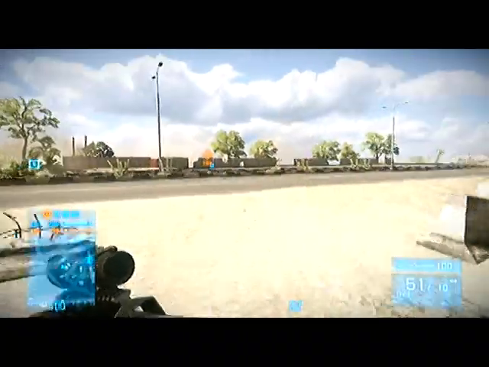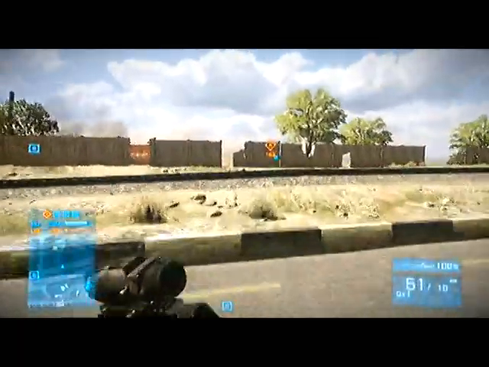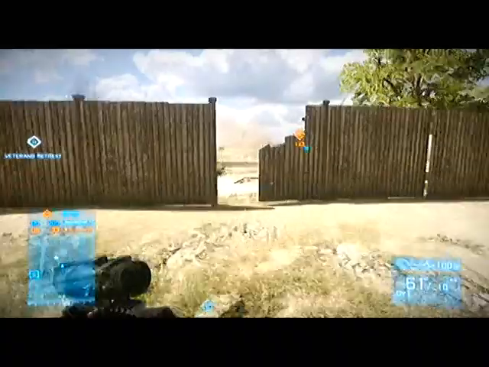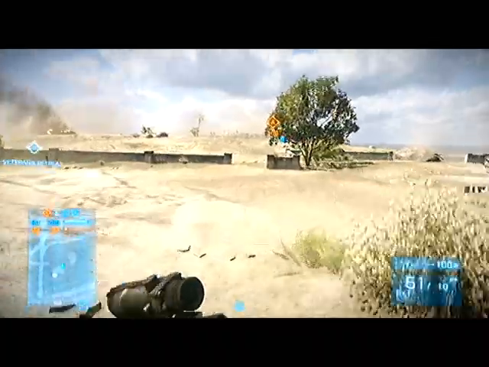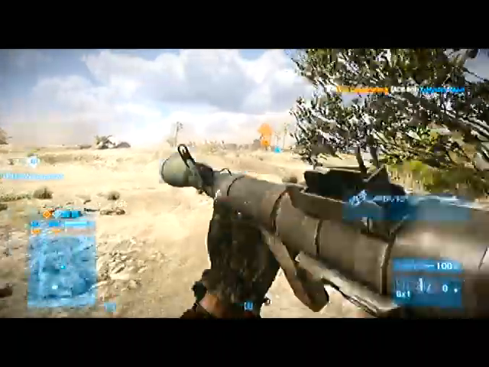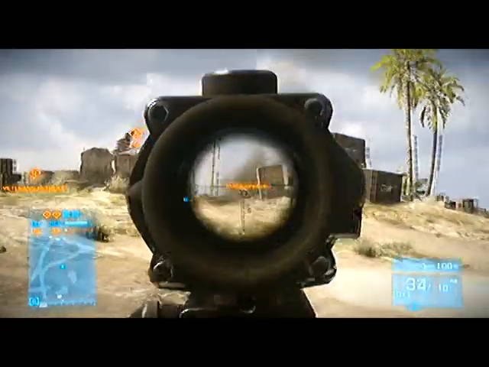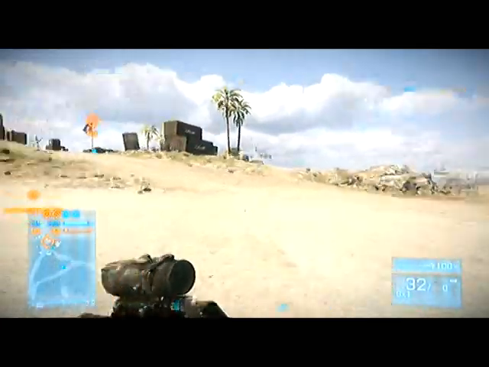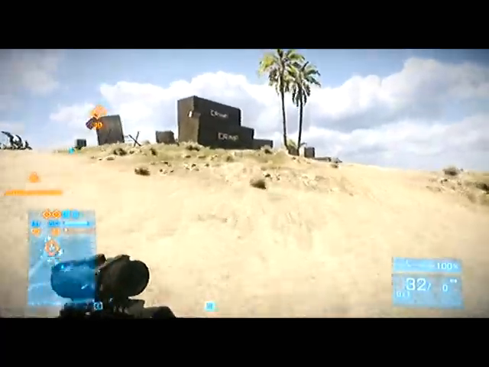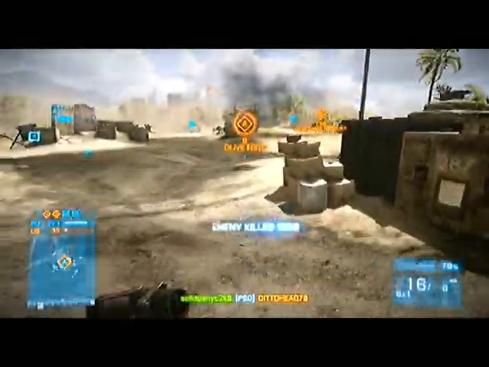And as you can see, throughout the whole match, the enemy team is losing its tickets because we've been having more objectives. I see somebody starting there, so I'm trying to do my best to infiltrate to that area. Hopefully I can get it. Get the enemy, I should say.